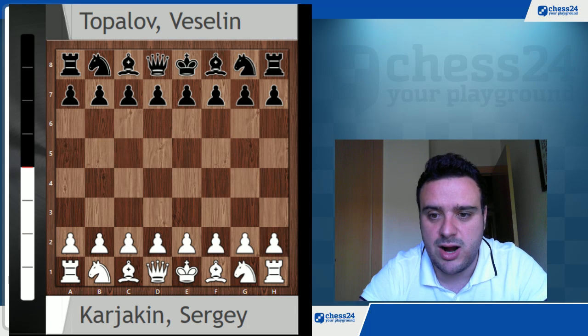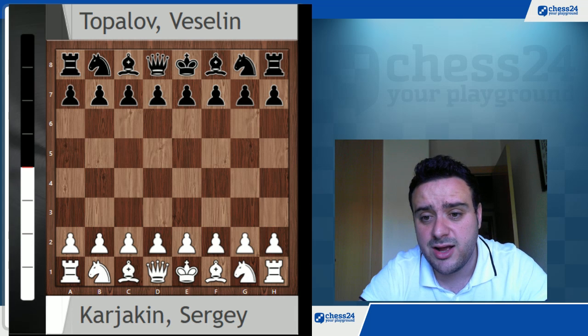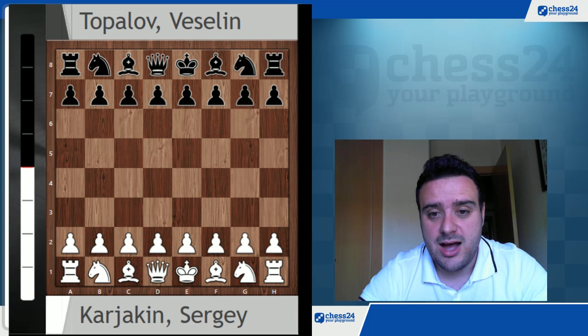I am a Spanish grandmaster, and I'm here with all of you again to show you another great game, this time played in the Shamkir Super Tournament, the Gashimov Memorial. This time, Sergei Karjakin was facing the ex-world champion, Topalov, in the fifth round. And it's been really an amazing game, full of tactical shots and sacrifices.